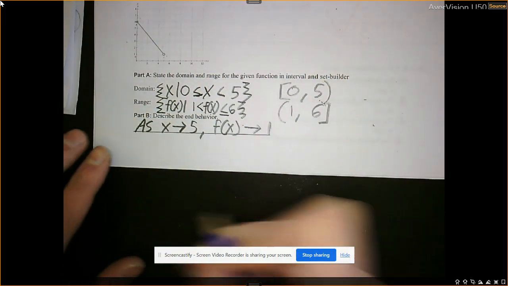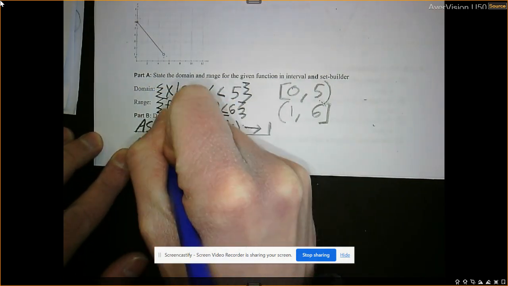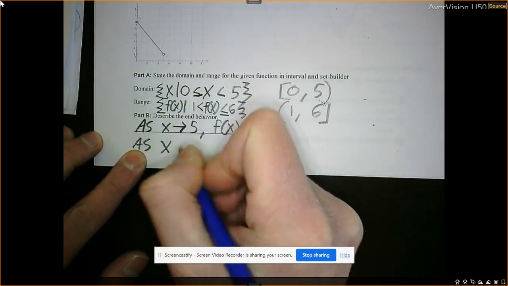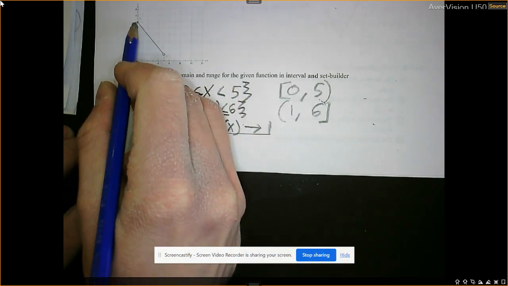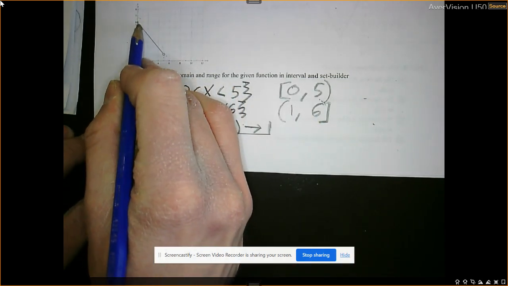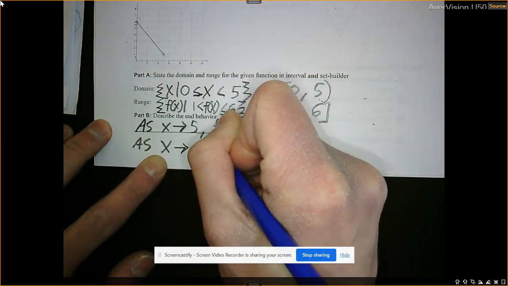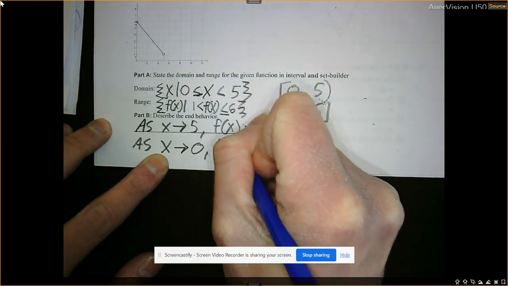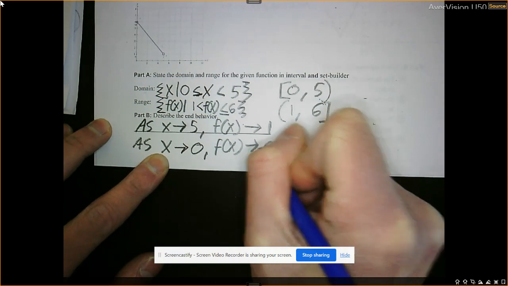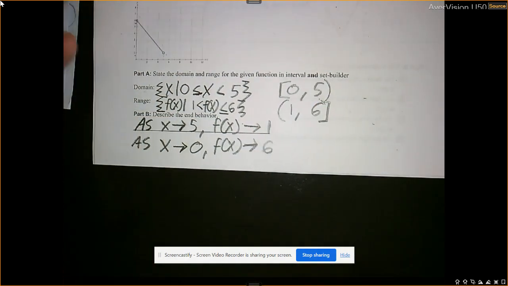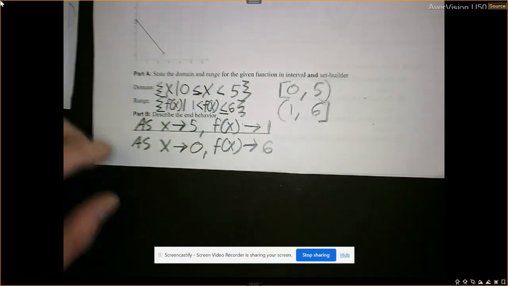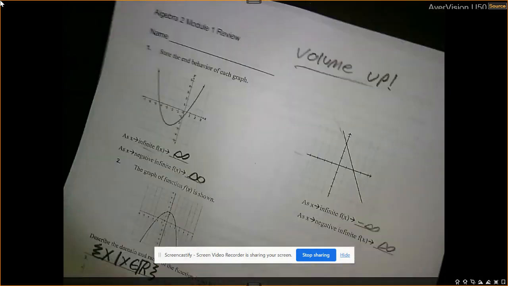So that's that. Now, if we're going to use now our low bound, as x approaches 0, so as we go left on our graph, what is our function approaching? What is our y value approaching? It's approaching 6. So f of x is approaching 6. Okay, as x approaches 0, y approaches 6. Our function is approaching 6. Okay, that is end behavior. Moving on.